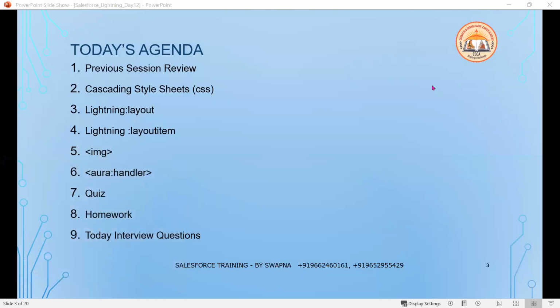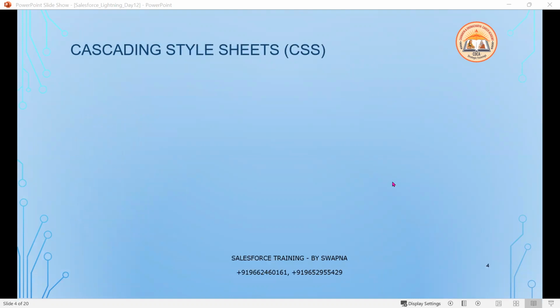Okay, so today we are going to talk about cascading style sheets, how to use a cascading style sheet in Aura. So CSS, the style component. We use CSS inside the style component. In the Lightning bundle, how many bundles do we have in the Aura component? Those eight, what are those? Component, controller, documentation, style, SVG, helper, renderer, design, and the last one, SVG.